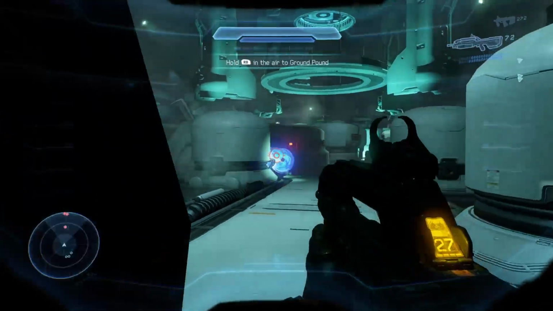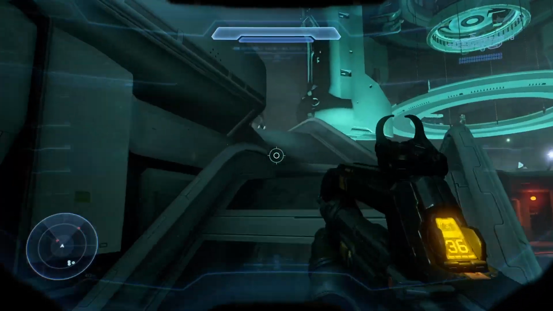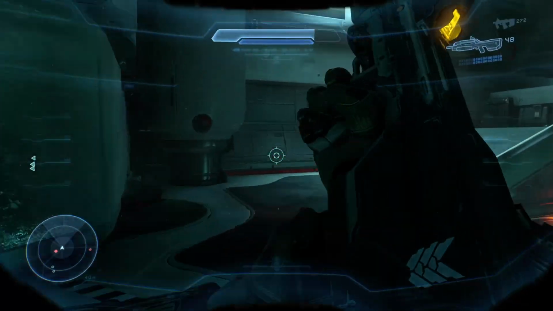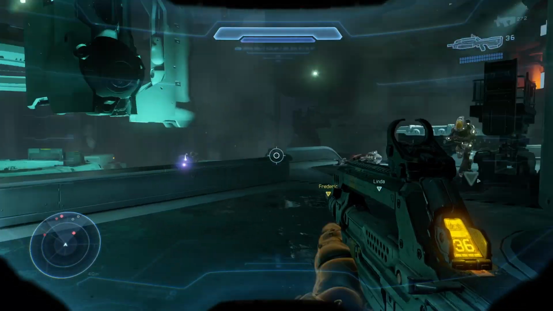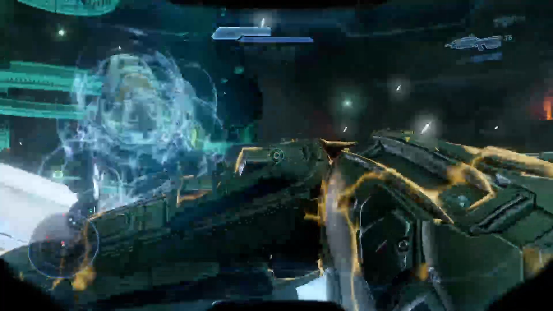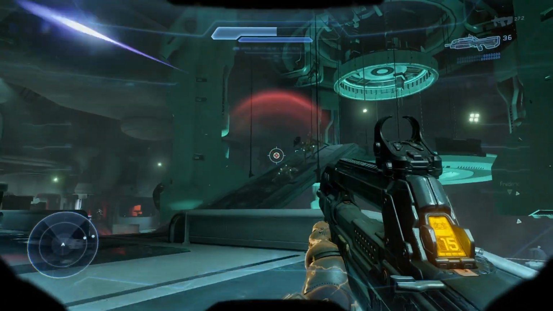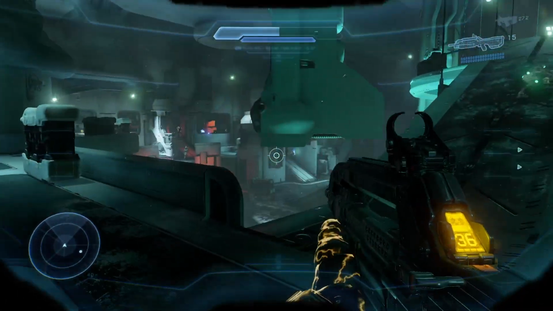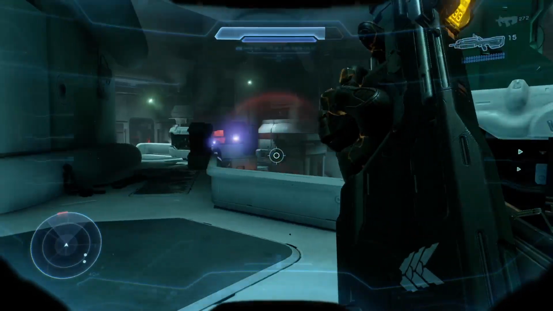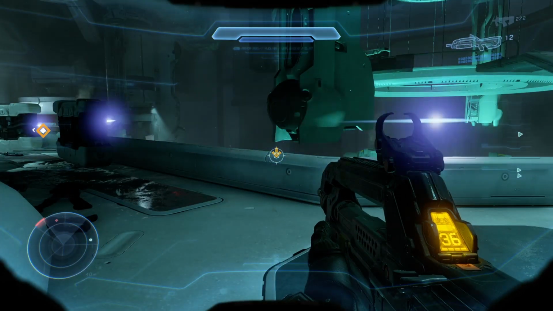Reactor controls are on the far side of the room. Eliminate the Covenant forces and get to those controls. Roger, right away. Move, Blue Team. Yes, sir.